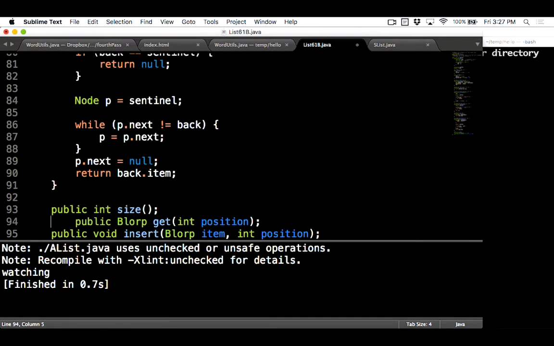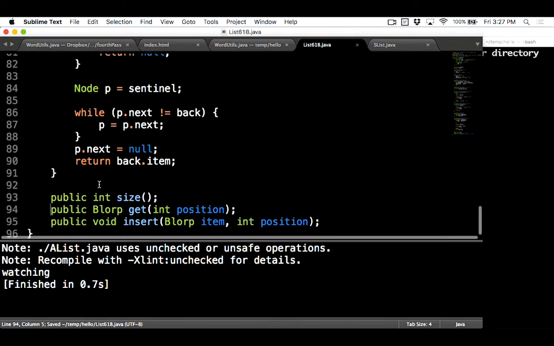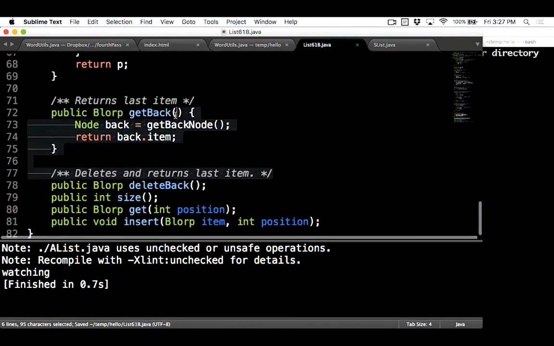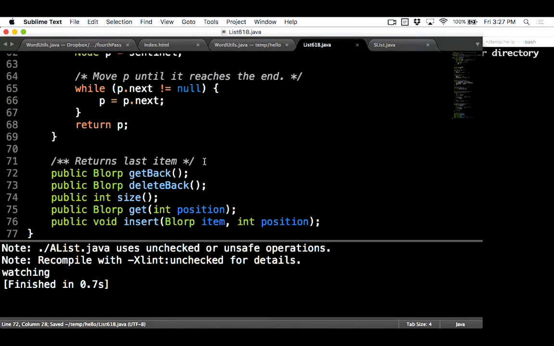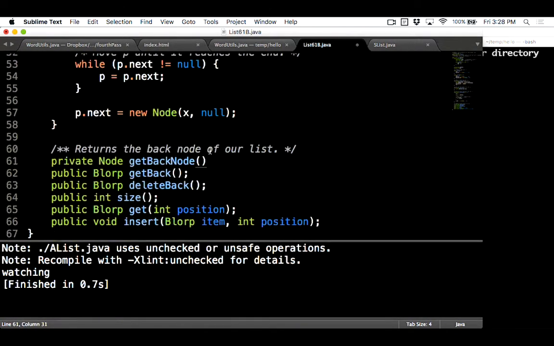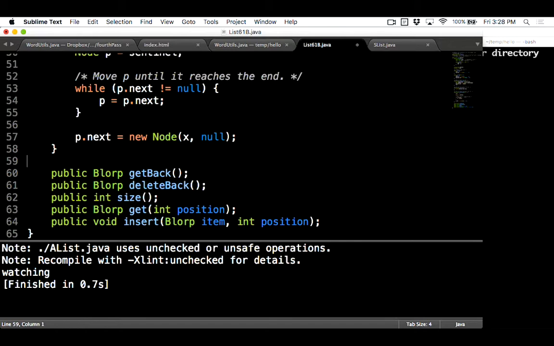That gets to stay. Okay, and I'm just listing all the things that constitute a list. This is what Java wants us to do. It's like if you're trying to describe a dog. You might describe all the features dogs should have, like barking and stuff, okay? Private, do you think this should be part of the interface, just philosophically? No? Why not? Because other lists might not have an idea of this. SLists certainly don't have a back node, so that goes away.